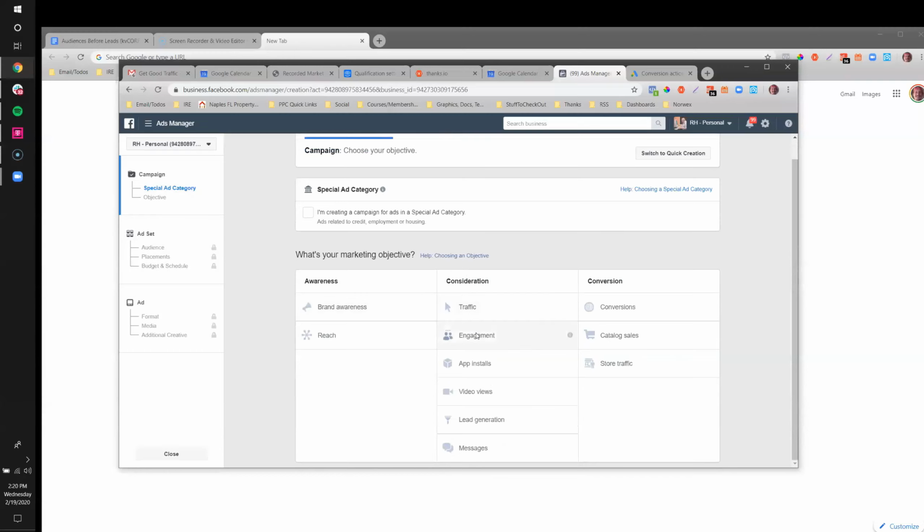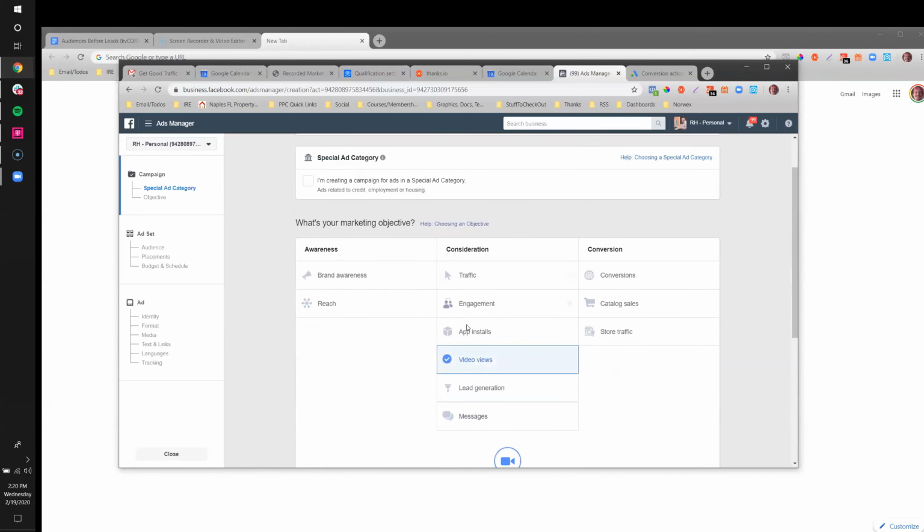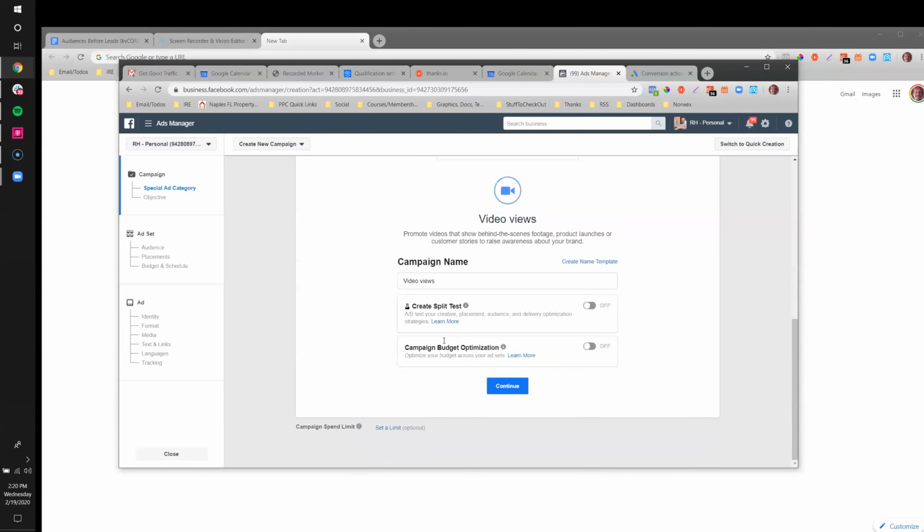And then I'm going to run a simple ad. Now, there's a few kind of different options I could go with here. I'm going to keep it simple and just do a video views ad. When I do the video views ad, I can allow people to click through to the website. You could also do traffic as well if you want. So traffic or video views will work. But just pick video views.